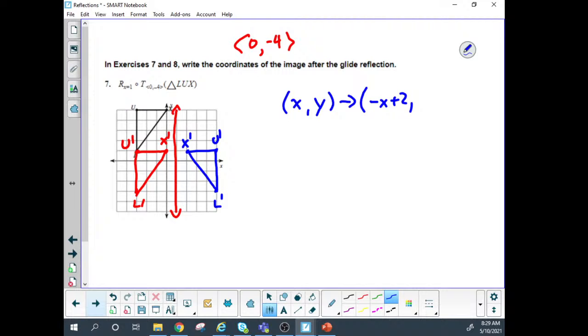And then what about the y? The y is changing. We're sliding down. We're sliding down 4. Oops. So we would say y - 4 would be the coordinate rule for that. I didn't ask you for that, so it's all good. But it's kind of interesting writing a coordinate rule for a glide reflection, because we're moving parallel to the line of reflection. We see a translation on the y here, and a reflection on the x. It's all good if you don't write that down.